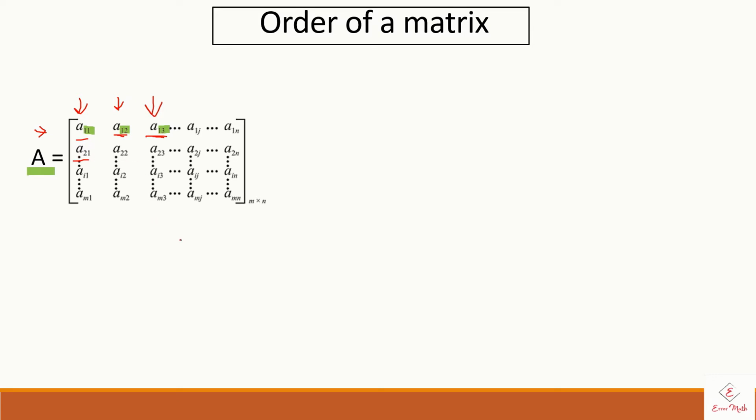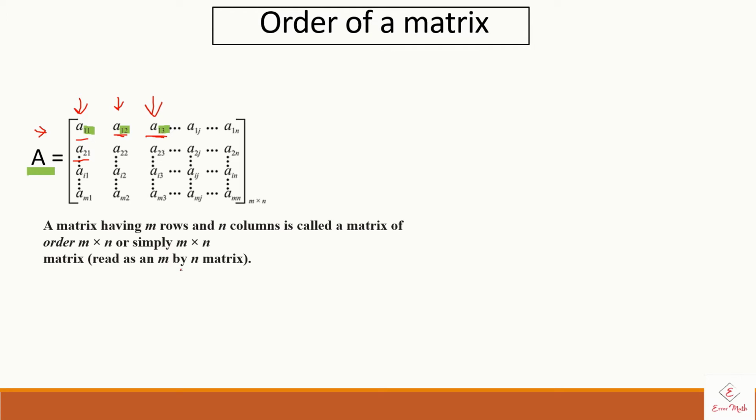So order of a matrix क्या होता है? Order of a matrix is nothing but a matrix having total number of rows and total number of columns. ठीक है, is called order of matrix m cross n, और सिंपली हम लोग इसे m by n बोलते हैं। ठीक है, मतलब एक मैट्रिक्स में total number of rows multiplied by total number of columns, या फिर m by n, ये ऑर्डर होता है एक मैट्रिक्स का। और इसको हम लोग लिखते हैं कॉर्नर में यहाँ पे ऐसे m cross n, order of a matrix.